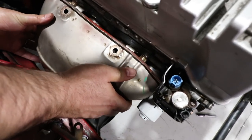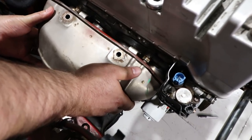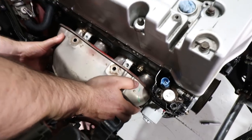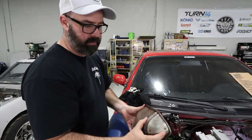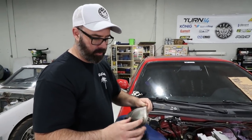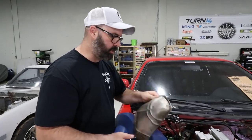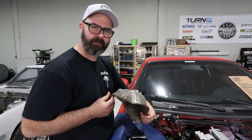We have a clearance issue with the factory heat shield on top of the S2000 exhaust manifold — it's fouling on the VTEC solenoid on the K24 because it's not designed to go with that. We thought about hammering this end in, but it's at such a strong point on the shape of the shield that we'd have a hell of a time. So I think we're just going to chop it off — there'll be a bit of a gap, but it'll still function extremely well as a heat shield from radiant heat. To the bandsaw!